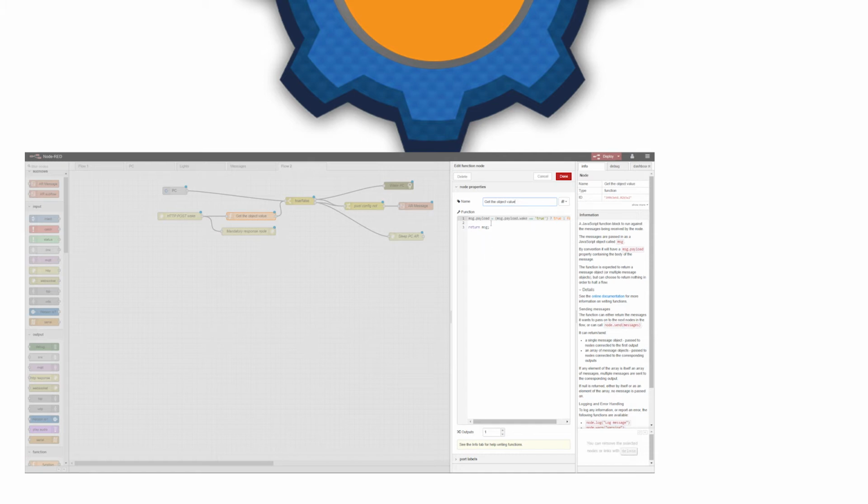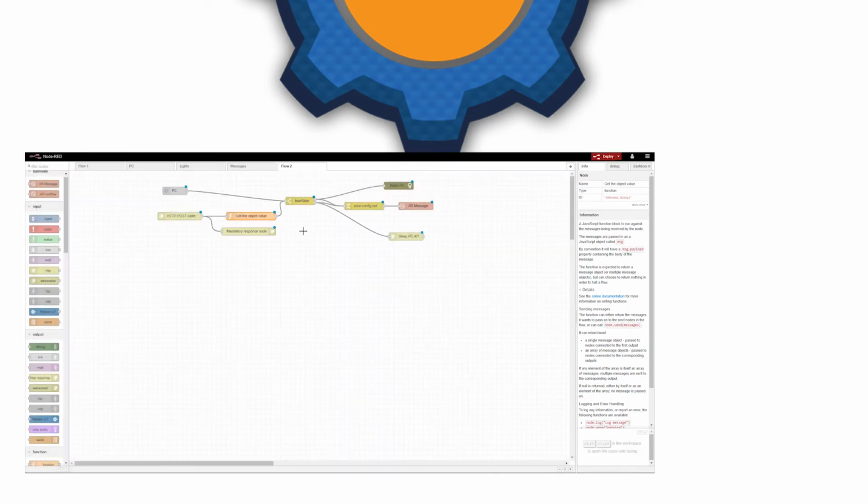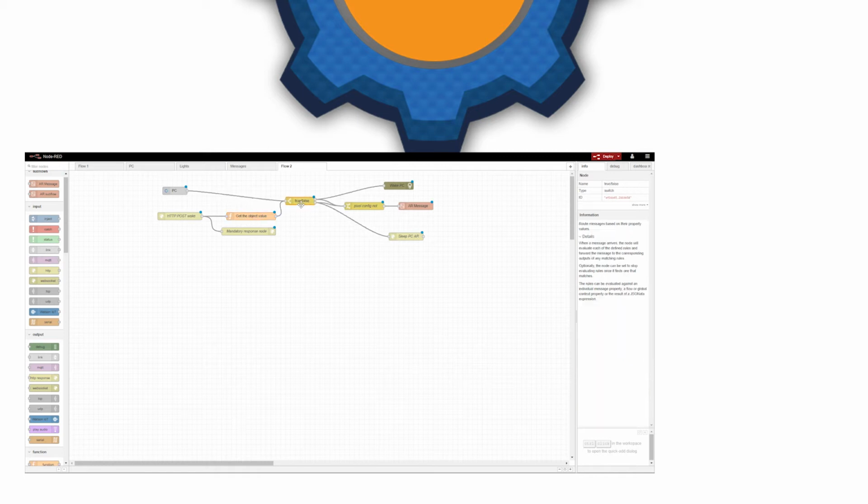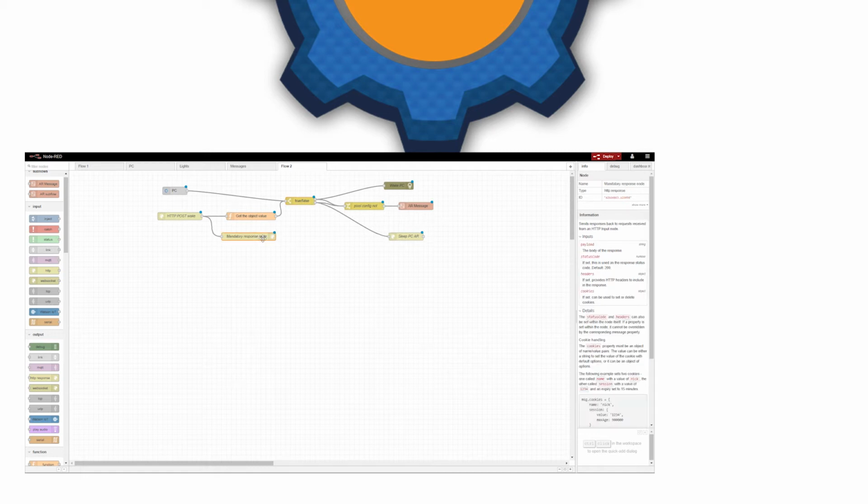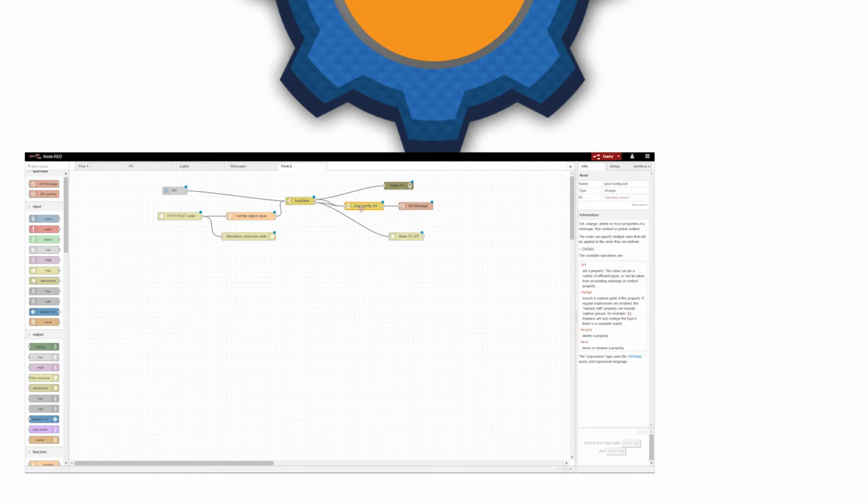So basically what I want to do is check the payload, check the object, which is wake, and check if it's true. If it's true, create the payload, which is going to be a boolean, which is evaluated later. I'll use this code in my article, so you can download it and copy and paste it. And then again, the same evaluation is done in a switch node, and the rest is exactly the same. There are also mandatory response nodes, so you will get timeouts and just an acknowledgement that your post has been received correctly.